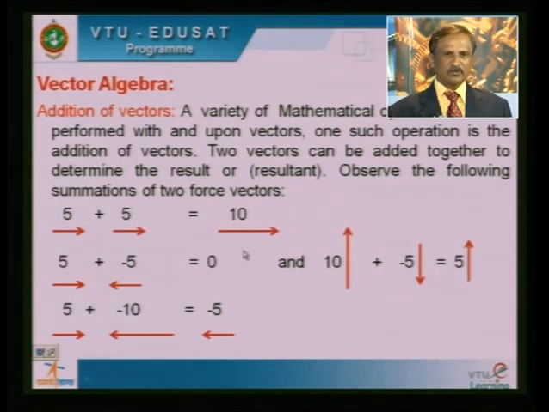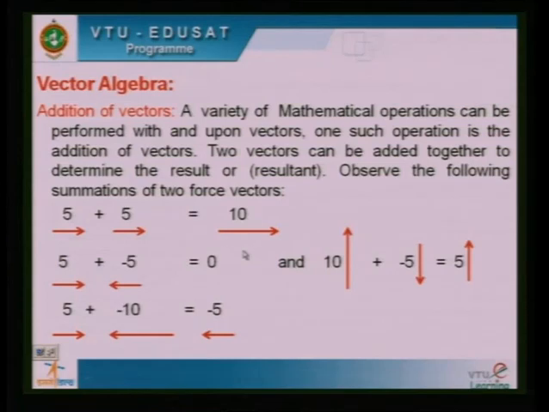So, friends, right from the beginning we have discussed the basic definitions of vector algebra. How do we define a vector? What is the history of a vector? How do we define a variety of vectors? And how do we add two vectors? We have discussed all these things. In the next period, we will see mathematically how to add two vectors, and how to multiply a vector by a scalar. We shall discuss all those things in the next class. Thank you very much.